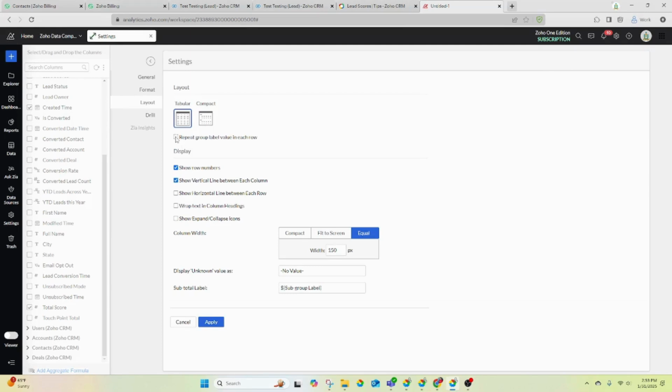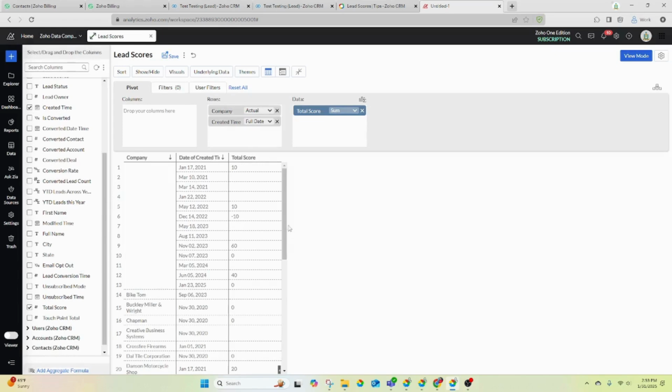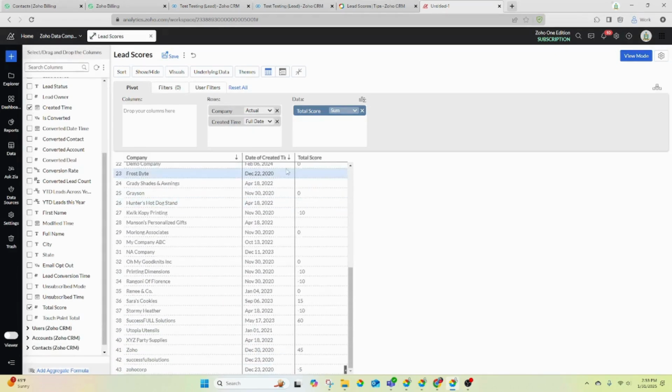I like to repeat the group labels or the label values, and then also add a horizontal line between each row. Apply. Okay. So if there's a score, you'll see it. If it's positive, negative, all of it is here.